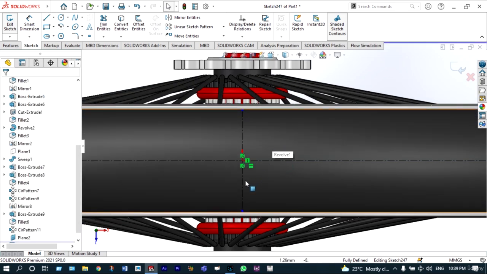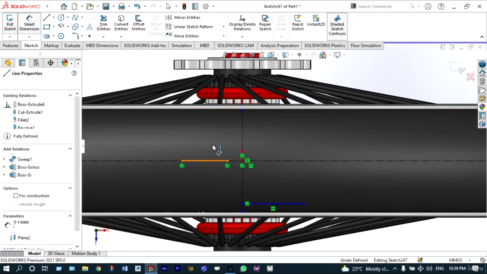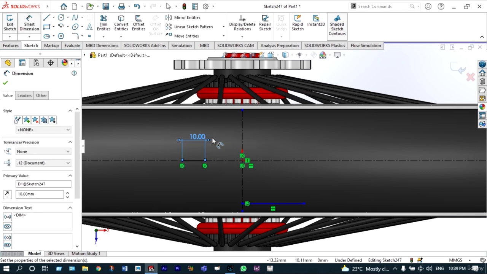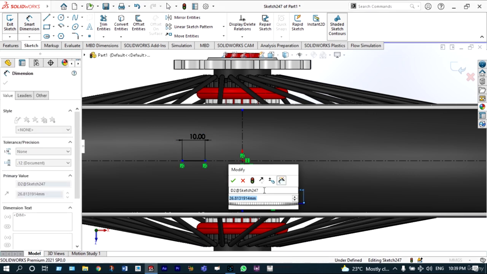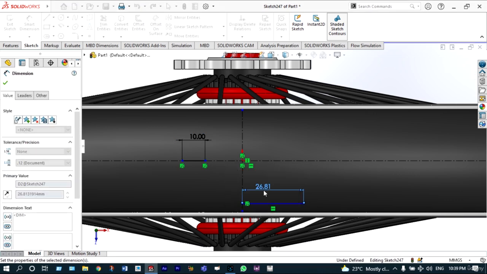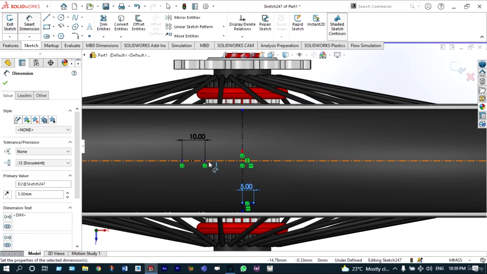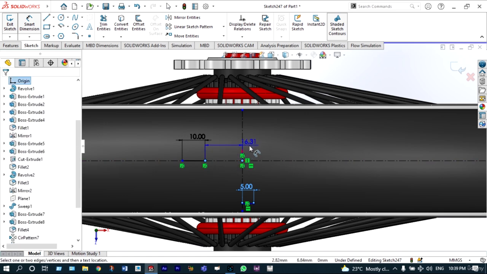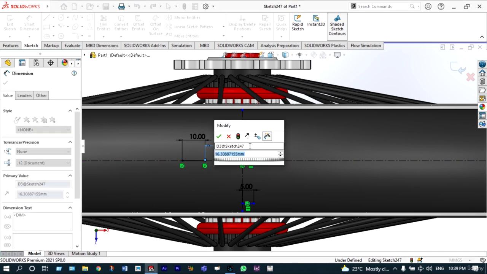Now let us provide some kind of profile on this tire surface. Let us provide smart dimension to this one as 10 mm. And this one should be 5 mm. And we can have a distance in between them to be 15 mm.